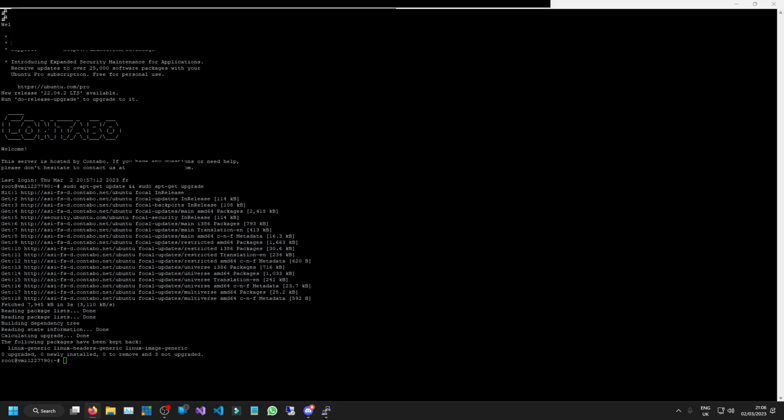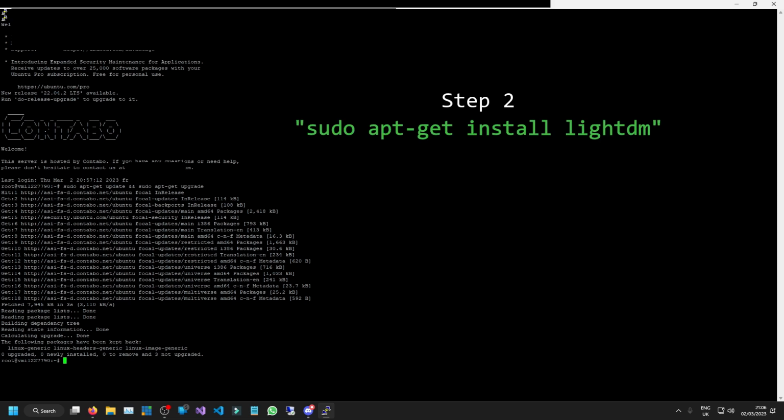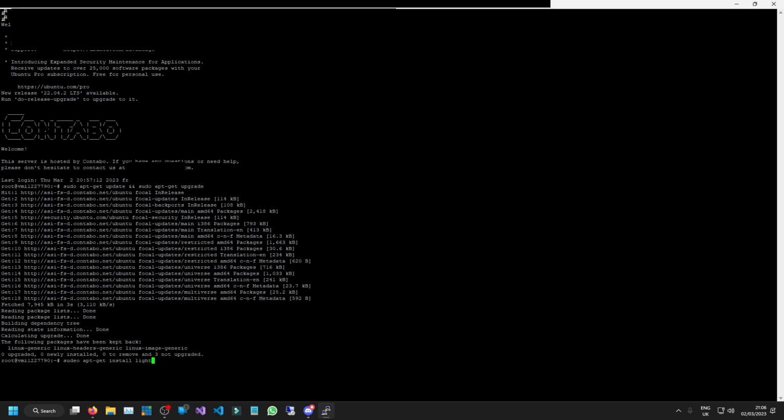The next thing is to install a display manager. The display manager basically allows us to pick the GUI that we want to use, because in Linux we can install multiple GUIs like KDE Plasma, GNOME, there are loads of those famous ones that come to mind. It's pretty much up to you. In order to install the display manager, we need to do sudo apt-get once again, and this time we install something called LightDM. So we do light and then dm.